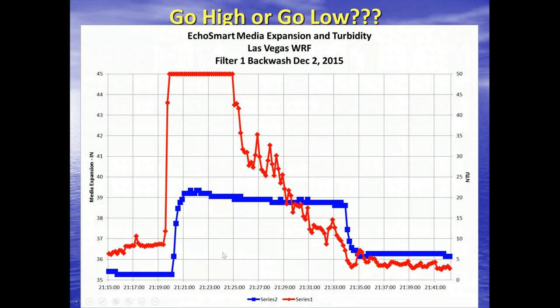And this set of data, the next slide, is out of Las Vegas. And these are tertiary filters at a wastewater plant, by the way. A very low expansion rate. And notice how this turbidity is not, I pointed out earlier in that previous set that it was very vertical and, you know, very decisive cleaning. And this one is very horizontal and there's a lot of chatter, which means that turbidity is taking its time coming out of the filter.